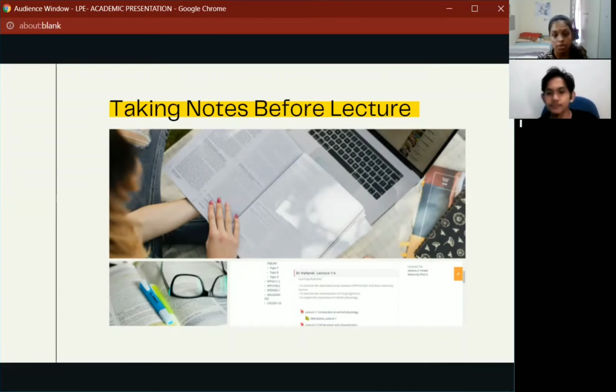It depends on you. So for us, we have Putra Blast, a website where we can download our notes, and we need to go through them. We'll highlight or jot down the important parts that we need to focus on. Usually, how do we identify which is the important part? As you read through the notes, you will find some of the chapters or subtopics are a bit hard to understand. So you need to jot down or highlight that part so that you can focus more on it in class.